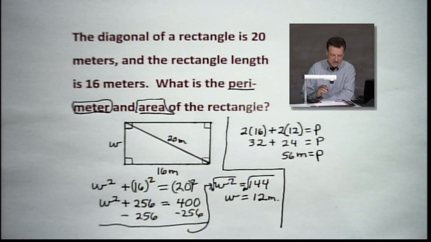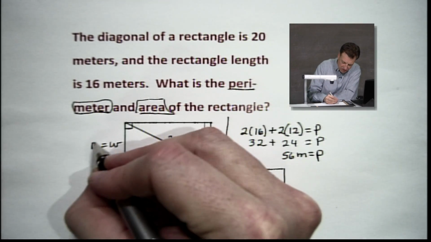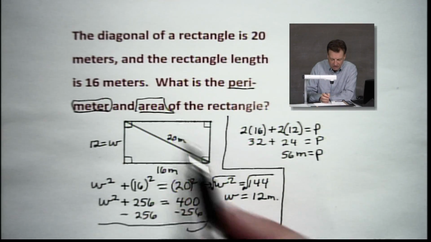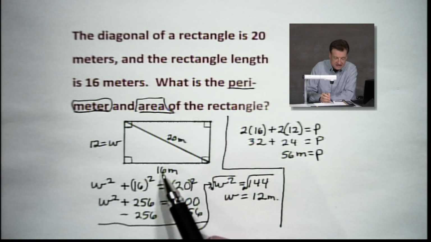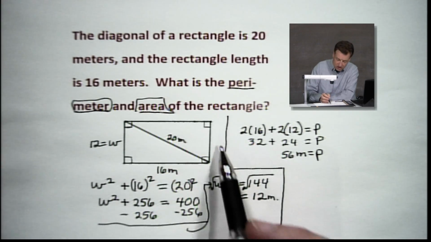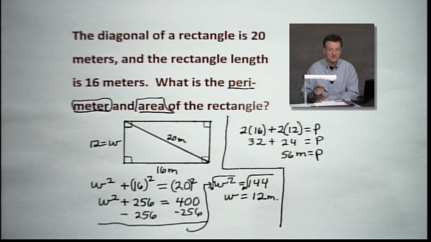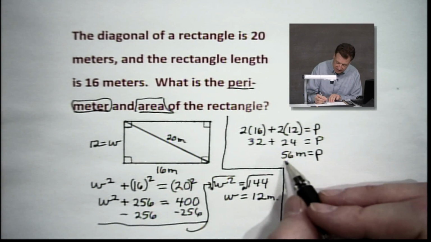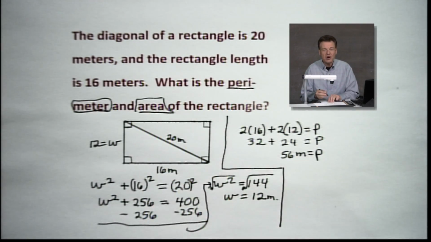Quick check. I always like to do that. Let's say if we put a 12 right over here, if you were to add all 4 sides together, well, 12 and 16 do give us 28. And 28 more gives us 56. So there's more ways to get to that 56, but you got to some way get a perimeter added up.